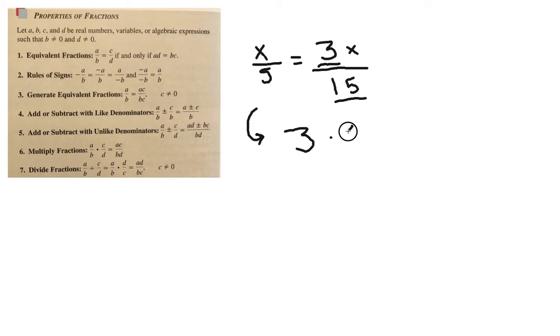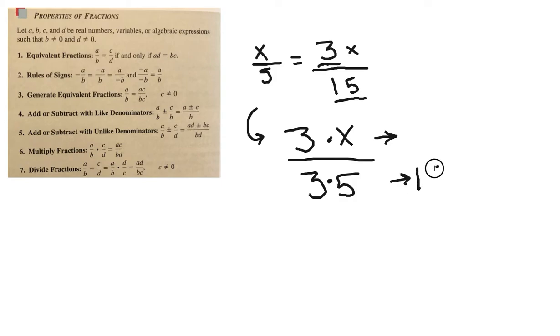So 3 times x, and then 3 times 5. 3 times x is equal to 3x, and 3 times 5, that's multiplication if you don't know what these little dots mean, is equal to 15. So we'll just rewrite the same exact thing that we had up there over here. And there we have it. See, super simple. Like I said, it's a pretty simple rule.